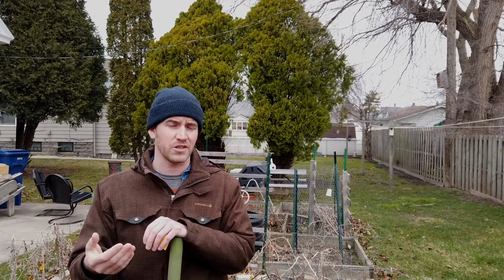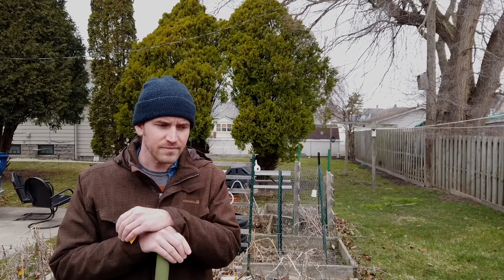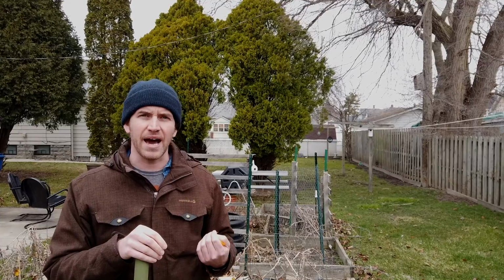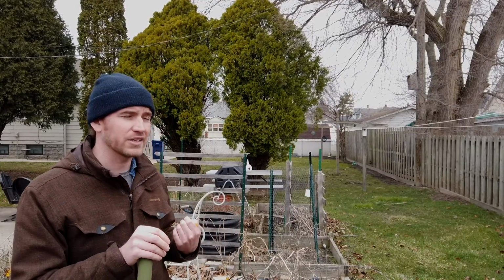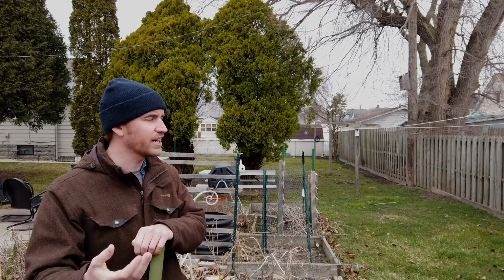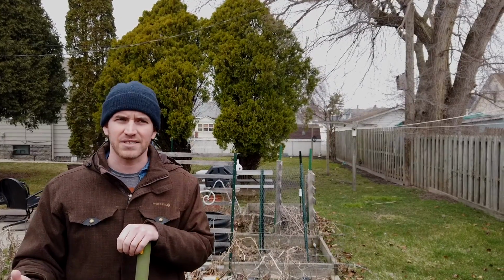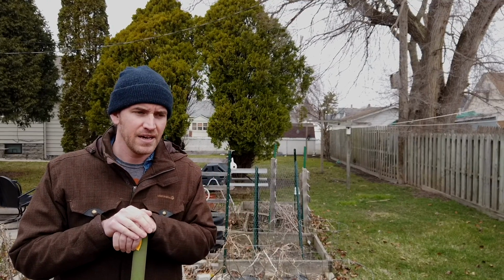Like, what sorts of things are you realistically going to use for cooking in your kitchen? What types of things you like to eat. That's really going to help you back into a list of different things that you'd realistically be able to grow. And think about how much sunlight you get in your yard, because certain plants like tomatoes really like sun. So making sure you don't have too much shade is a good thing.